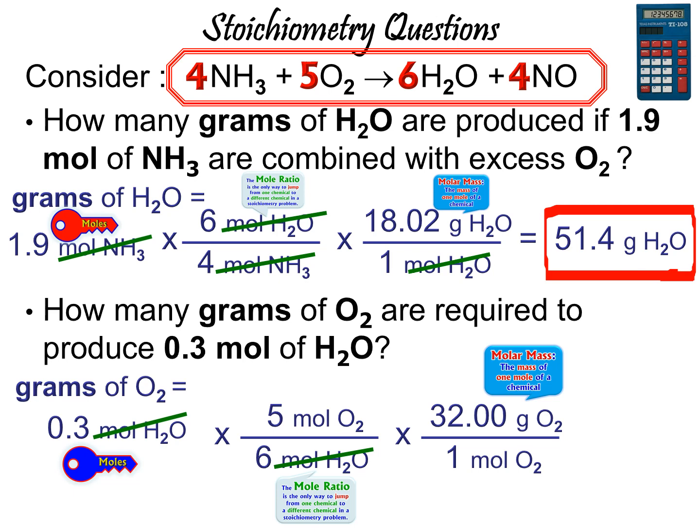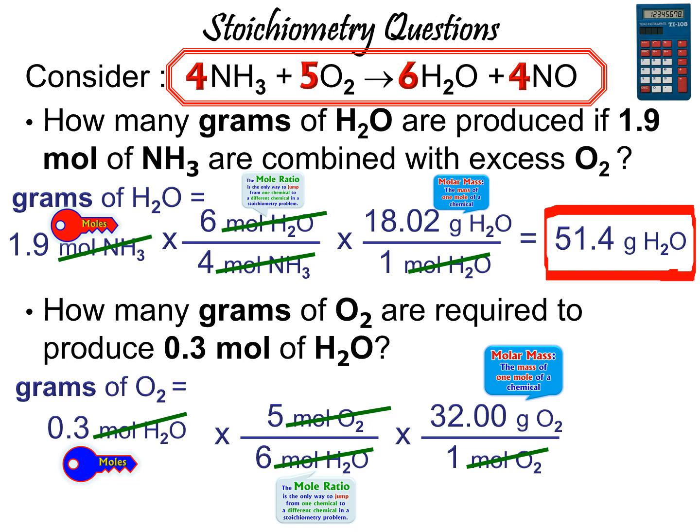Now notice that's 1 mole of oxygen, even though in the balanced equation there's a coefficient of 5. Molar masses, remember, are the mass of 1 mole, always. So in a molar mass, that will always be a 1, regardless of what the coefficient in the equation is. And then what unit is going to cancel now? Moles of oxygen is going to cancel. After canceling those, the only unit remaining is the unit that's going to go into my answer.